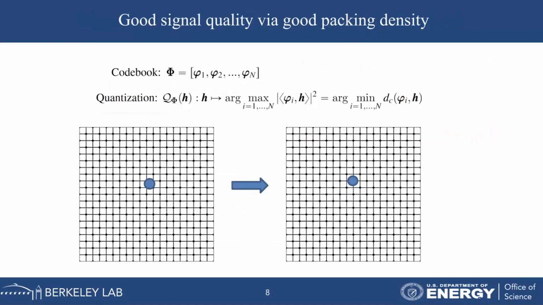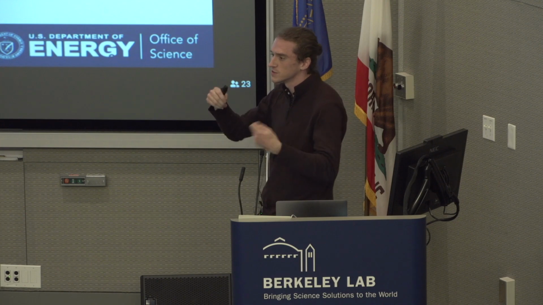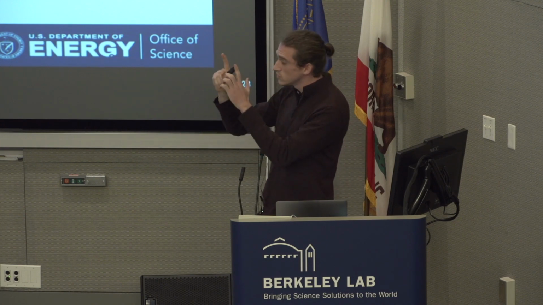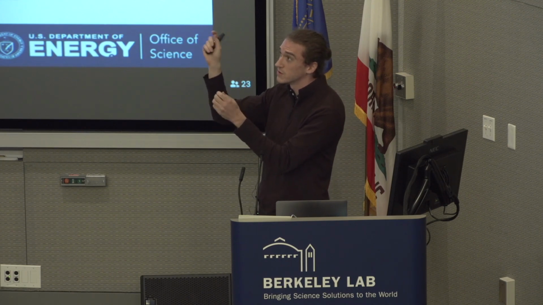So this idea of having a code book and using it for data transmission, the main idea really just comes down to rounding once you've already generated your code book. So you have some channel vector, you measure it. This is just, again, physical conditions, say in a radio signal. You pick some code book and you take your channel vector and round it to the closest element in your code book.